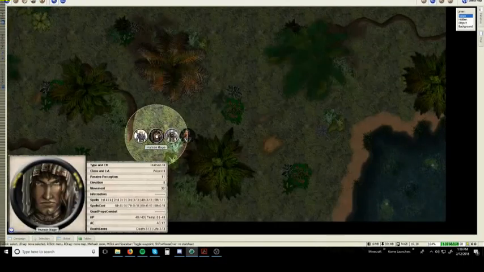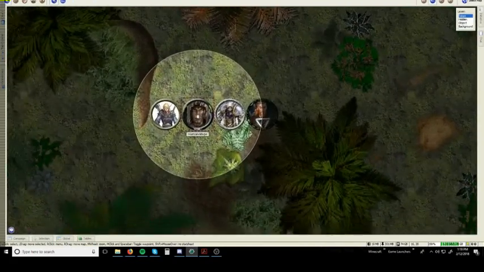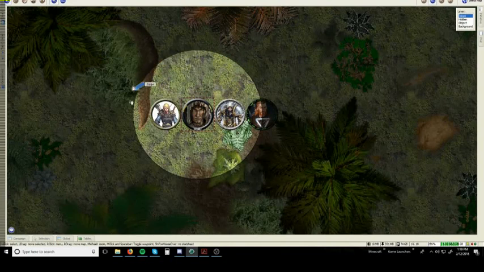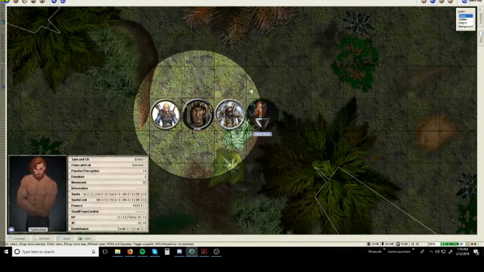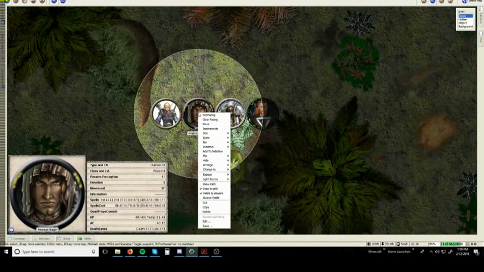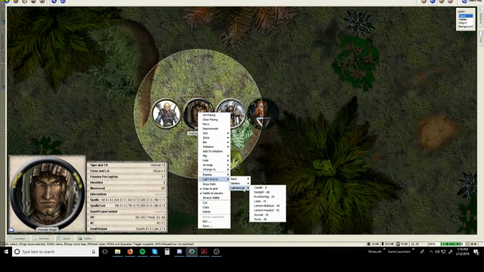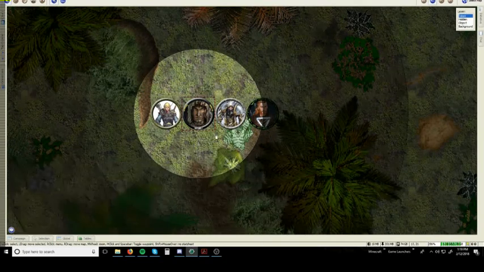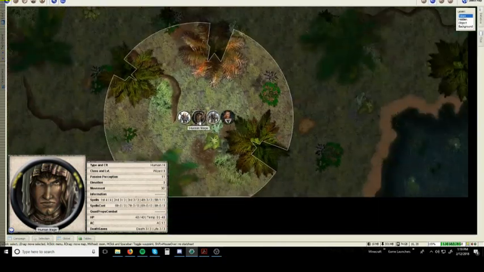Okay, now if we click on the human, he doesn't have dark vision, so his vision, since it's currently set to nighttime, is only this little area, within 10 feet of him. But we can go to light source and give him a lamp, and then press Control+I again, and bam, you can see a bit further.